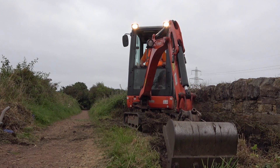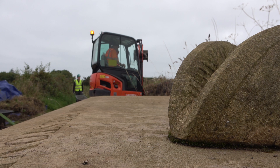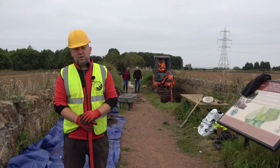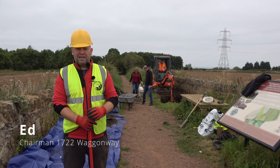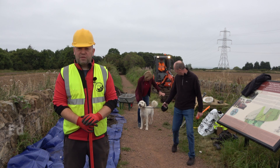The primary thing we're hoping to find is the structure of the Wagonway itself. We've got a cobbled horse track, wooden rails either side, but underlying the horse track should be wooden sleepers as well. And hopefully we'll find some evidence of the people that worked here as well. Last time we were in here we got a lot of clay pipe and things like that, so we're hoping for some good things.